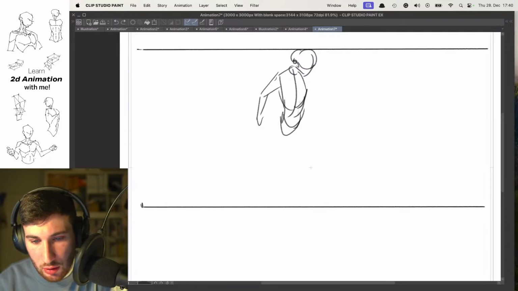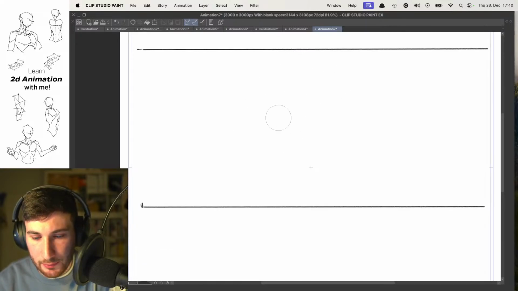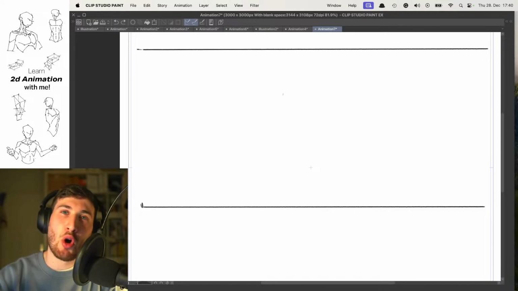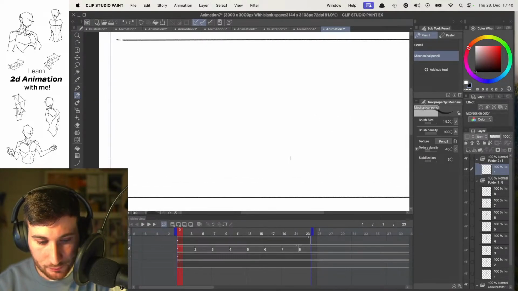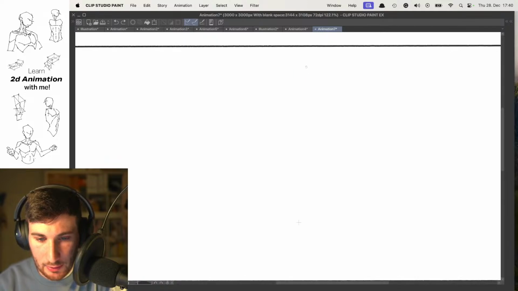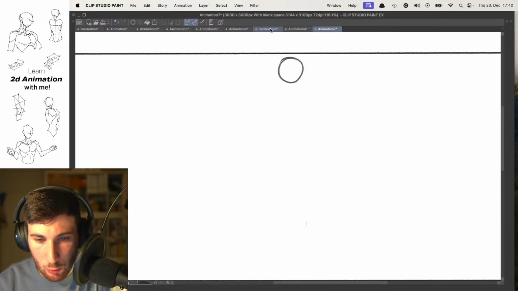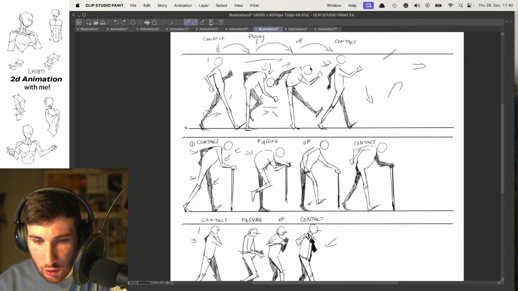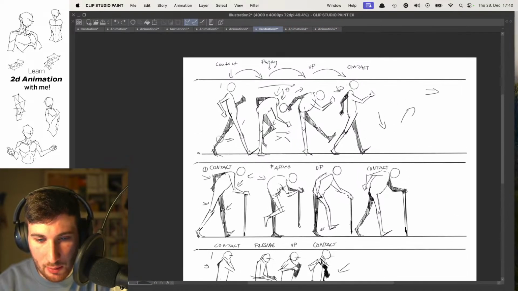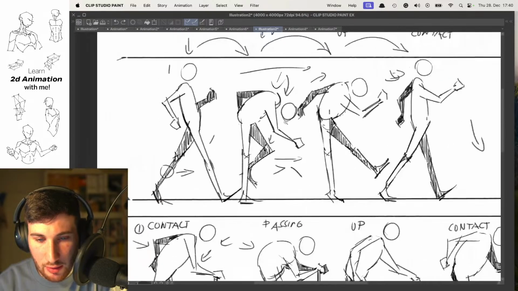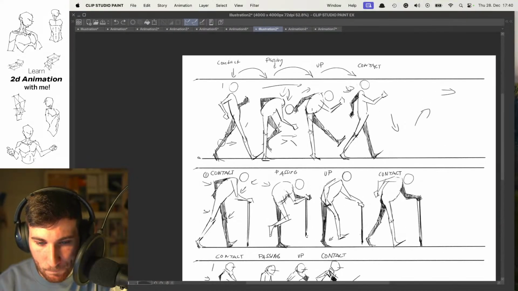But for now, I will stick to the simple figure and just play a little bit more with the motion of the character. Okay. Let's see. Maybe we could also stick to this one and try to animate the one we started yesterday.